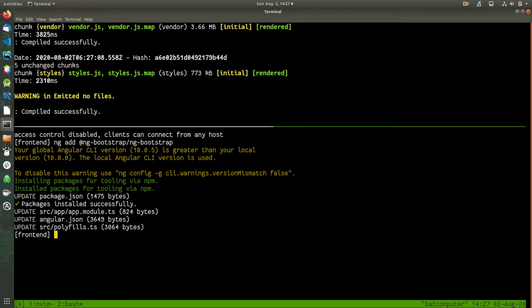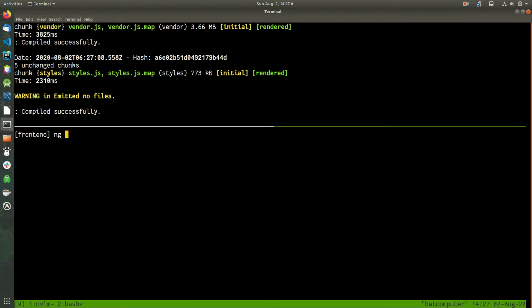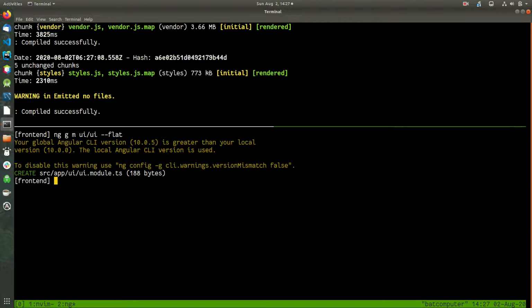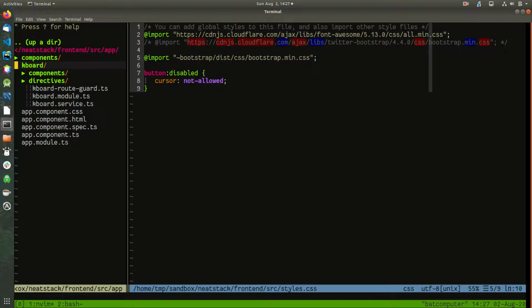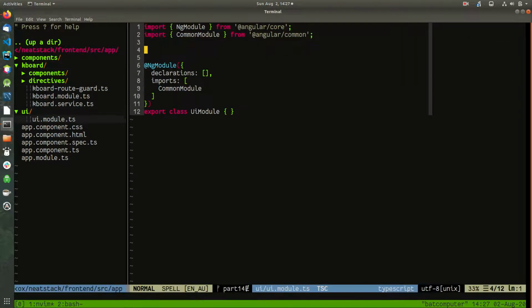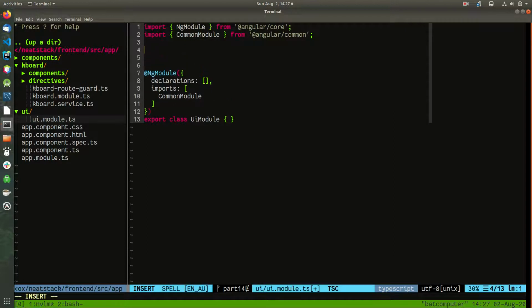We will use the CLI to generate a module. I'll call the module UI. Okay, so let's go back to here. So that's the module. And I'll begin importing the module.